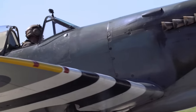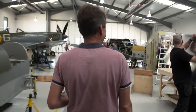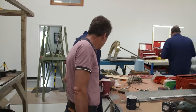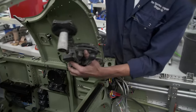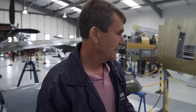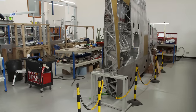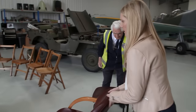This time at the Spitfire Factory. Owner Peter Monk has lots of balls in the air. Morning, Richard. After a slow start, he needs work on their most important Spitfire restoration project to move up a gear. We're heading towards some pivotal moments with the final assemblies. His team historian Robin is planning a special veterans lunch at the hangar. One is even 100, so he will definitely need an easy chair.